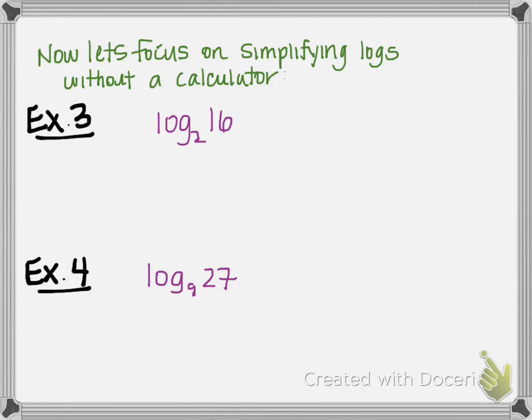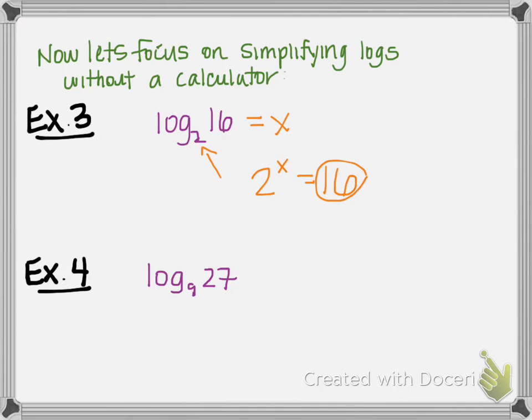So this first one, log base 2 of 16. Let's say I don't know what it's equal to, so I can set it equal to x. And then basically I'm going to switch it into exponential form. So my base is 2. It's raised to the power of x because my log is the exponent, and it's supposed to be equal to 16. Now, what you should be finding is that this is something we've seen before. This is an exponential equation, and we can get like bases. 2 to the x equals 16.